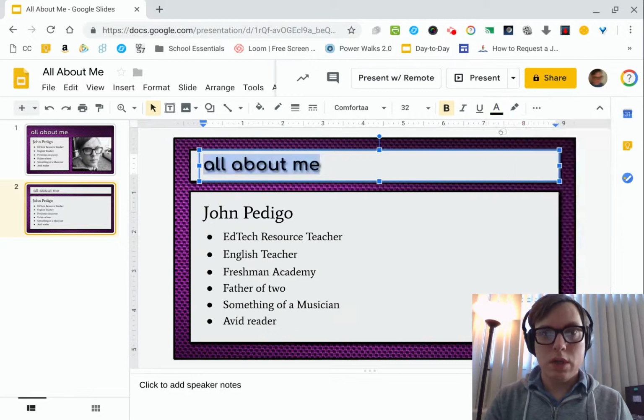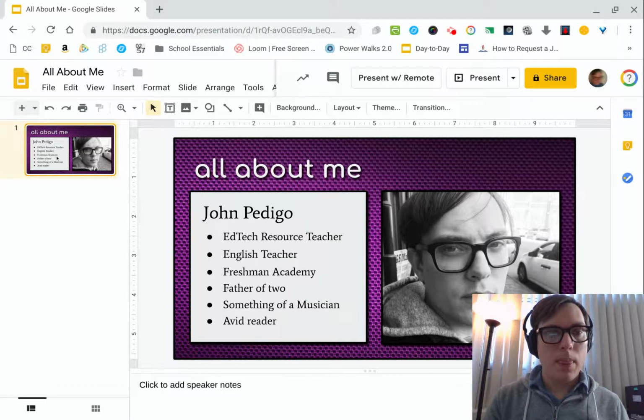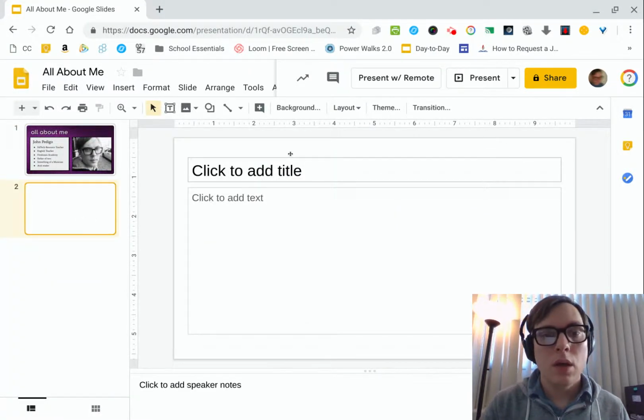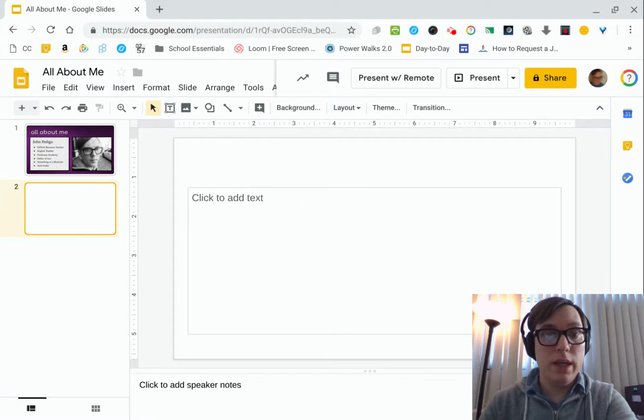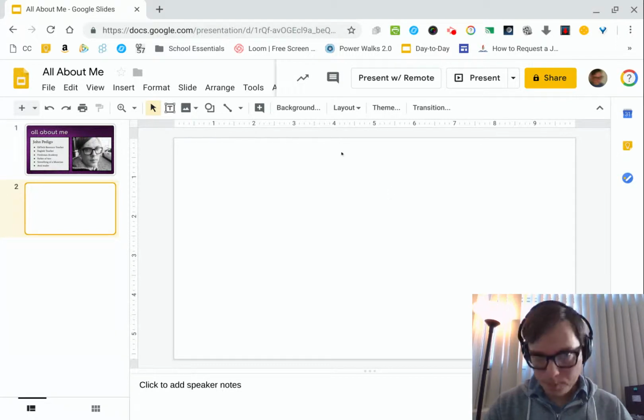Let's change it to black. Okay. All right, just for example. Now, I am going to just put a new slide in. I always start with just deleting whatever they put there. I don't know why in the world they think they know what I want or need, but start with that.